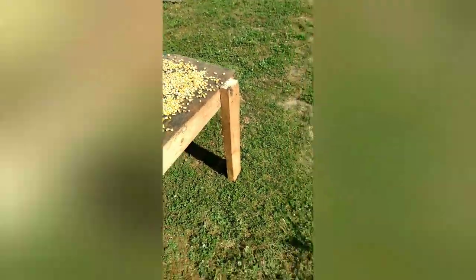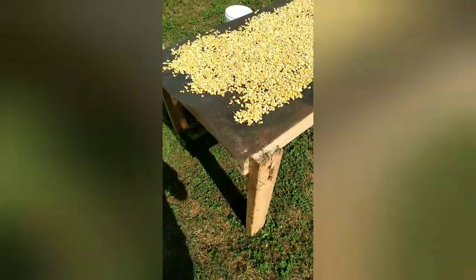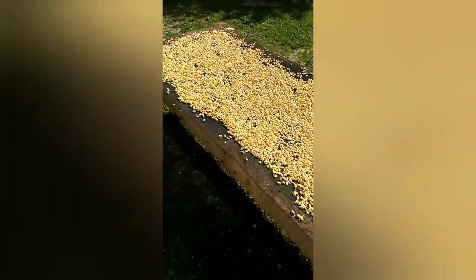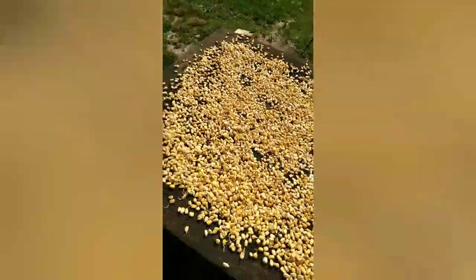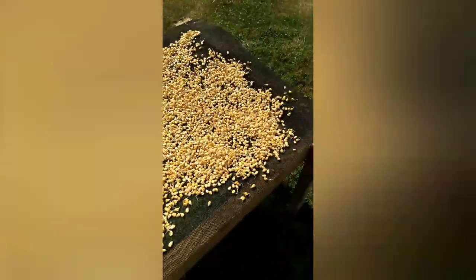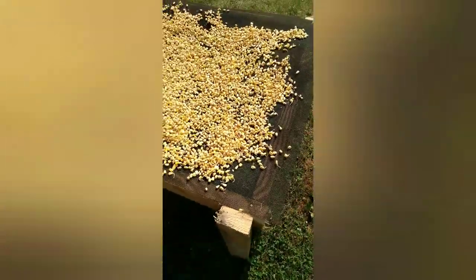As you can see, the table is nothing fancy — I didn't use a tape measure, just eyeballed it with the chainsaw. You don't have to have something fancy for this to function. This table right here probably dries corn just as good as a real fancy one. Once we get this dried, I'm going to go over the grinding process, how fine I grind mine, and we may make a barrel of mash with a little bit of this — I don't use all malting corn but I do use some.